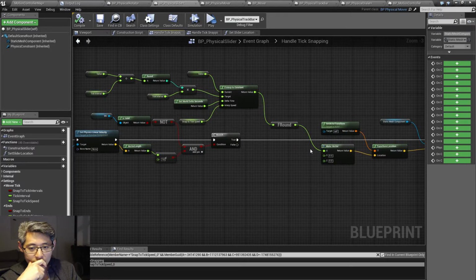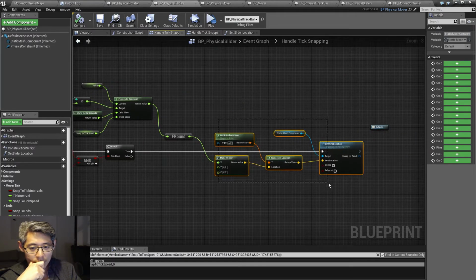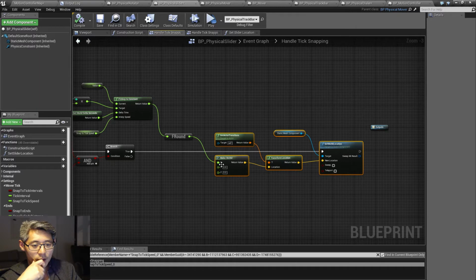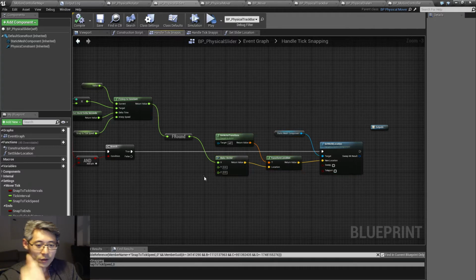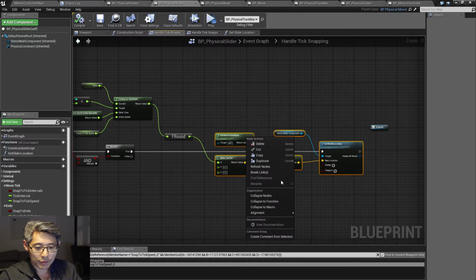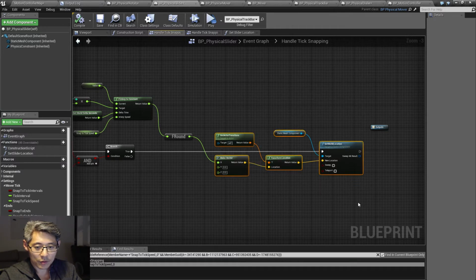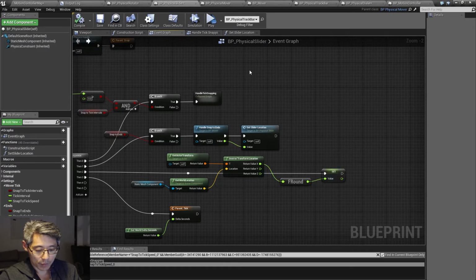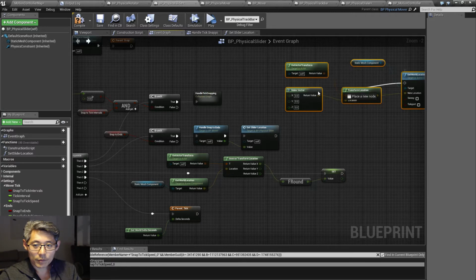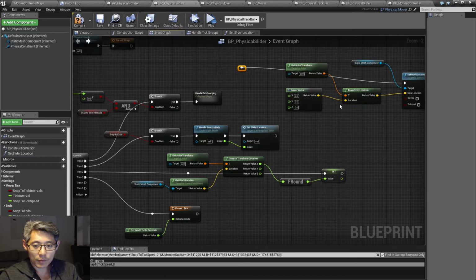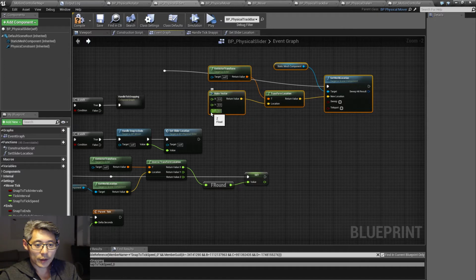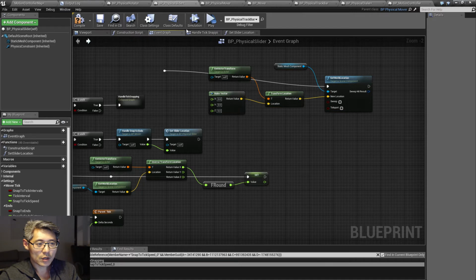All the rest here is the same. We end up doing something with this value here, and that's basically all we do here. So again, select this stuff here, and was it the X or the C?